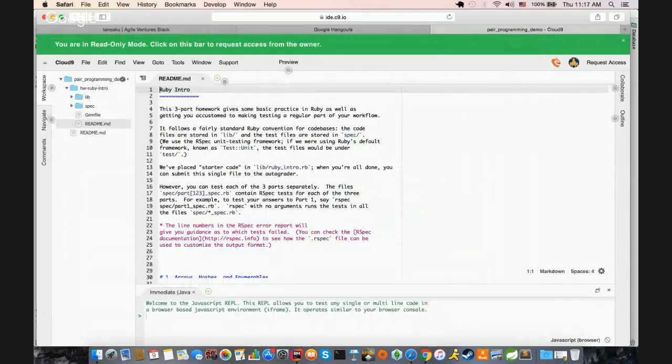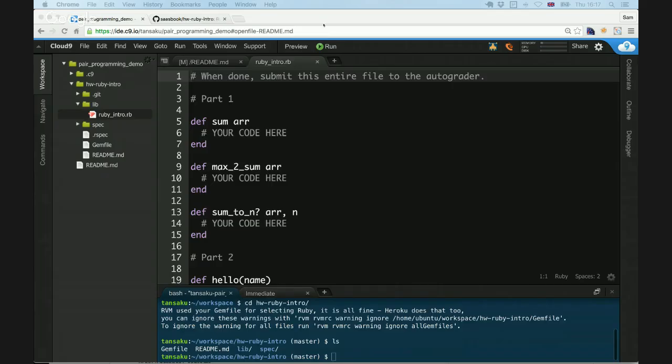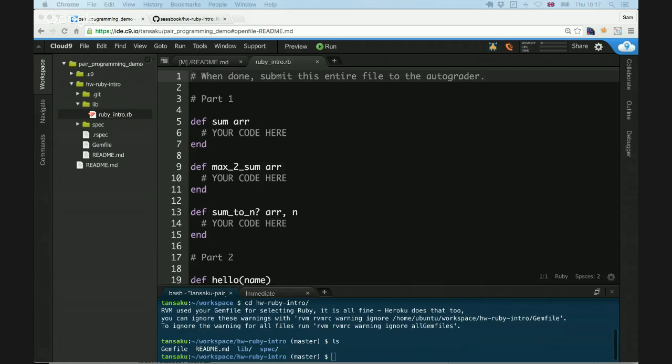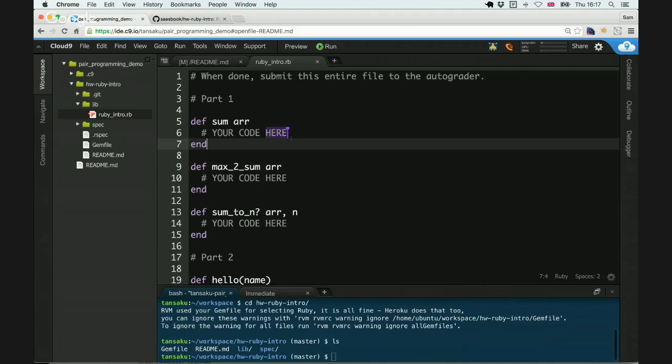So I'm going to, on my side, open the Ruby intro file here that both Michael and I are looking at. If you'd just like to put a comment in there on your side, Michael, just so we can see the joint editing taking place. Make sure that that's working. So we can see that Michael's cursor is indicated by a little marker. He's got his cursor in that file, and so it might take a little time for his edits to come through to me. But we're now still in read only.